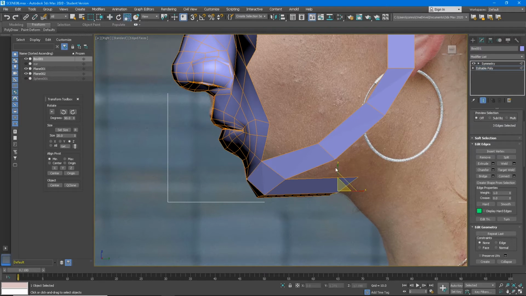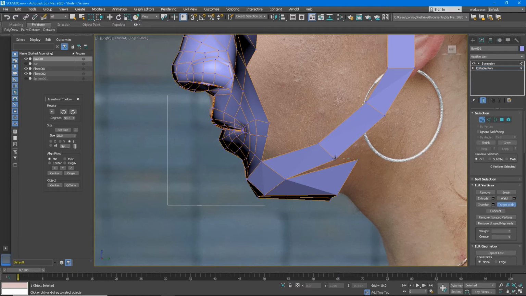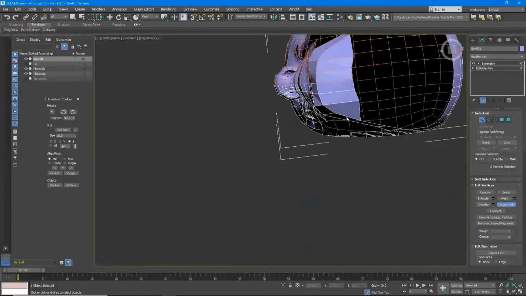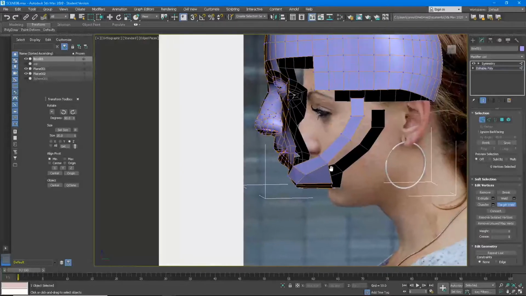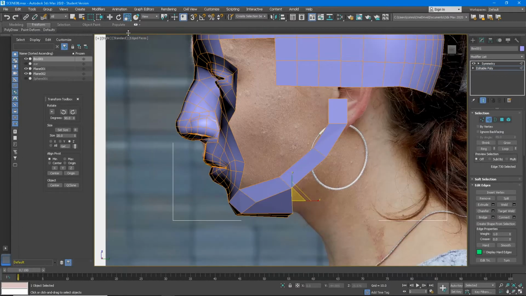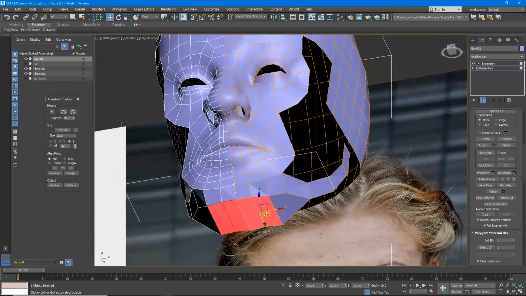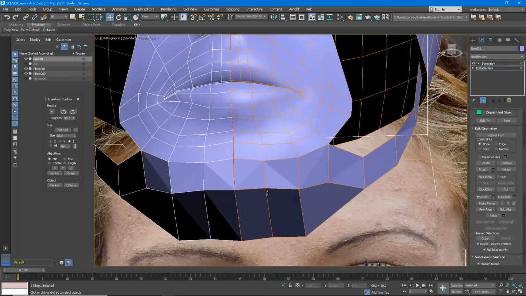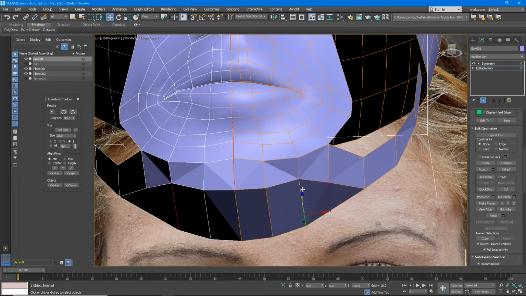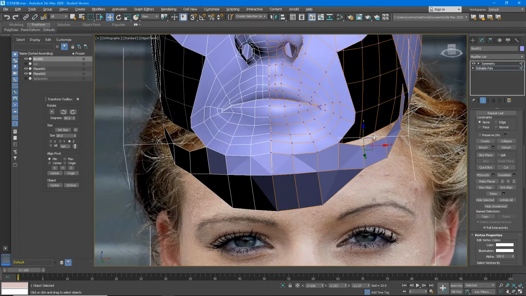Okay, I'm going to scale this so it's more like this. And then I'm going to target world this to here. That's what I wanted to do. So it gives us this split off point kind of thing. Going to select all of these and relax them out a little bit. Just looking a bit too boxy to me at the moment. So I'm going to maybe move this up. Move this over here a little bit. Move this up.